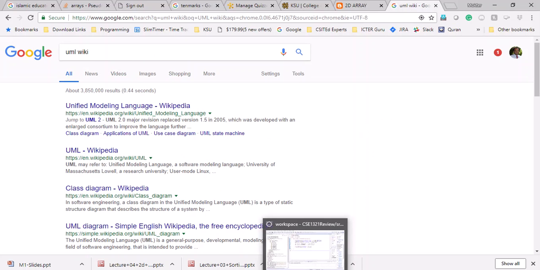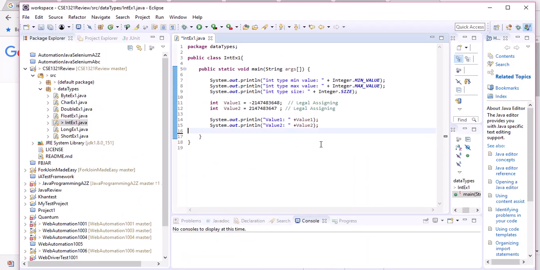But as you know, when we type in our program over here, it is easy. It is automatically compiled in Eclipse or IntelliJ IDEA or another IDE.